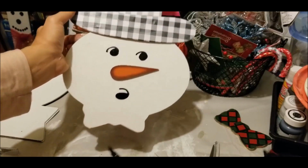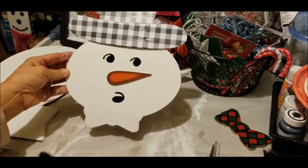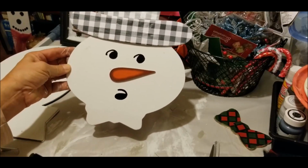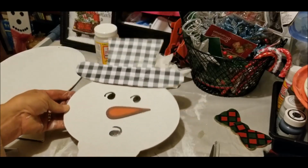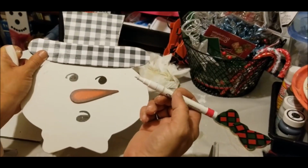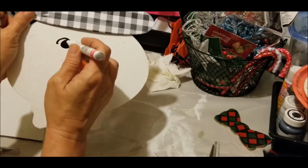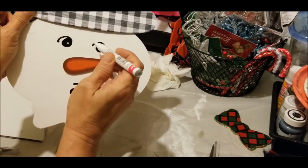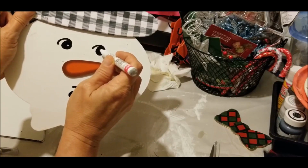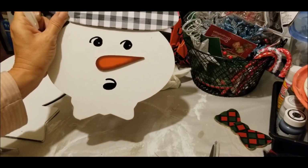How's that? Just a few little tidbits that you can do in order to make your snowman look excited for the winter. Yay! Another thing that you can do is if you have the Sharpie paint marker, you can use the Sharpie paint marker if you want to and put some dots there, and that will brighten up his eyes.